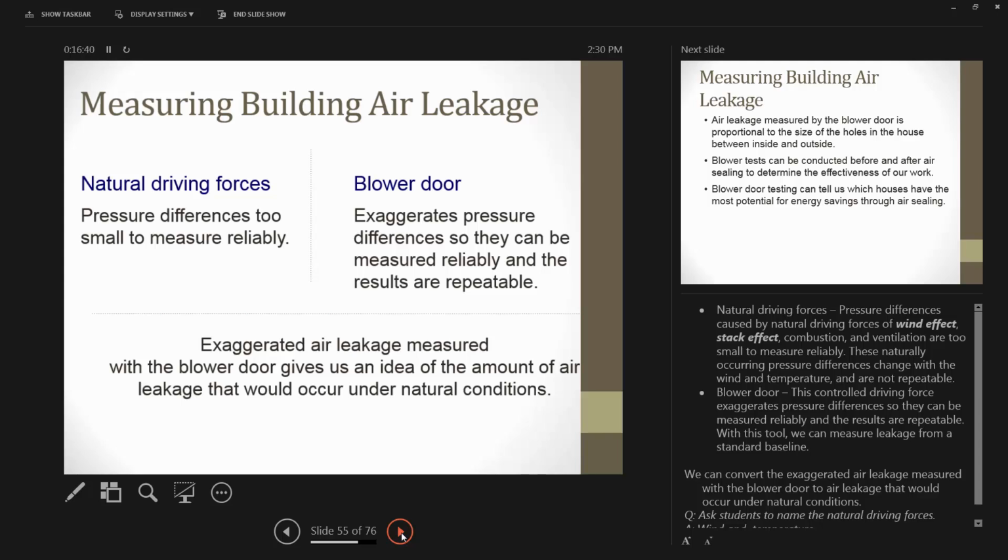So the blower door is used to pressurize or depressurize the structure so that it can exaggerate the pressure differentiation, so that if you have negative pressure inside the building, and we'll go over pascals in just a minute, you create a situation that's either under-pressurized or over-pressurized in the building. You can calculate how much airflow is going in and out over a given time, and you can actually rate your building on how many air changes per hour it has.